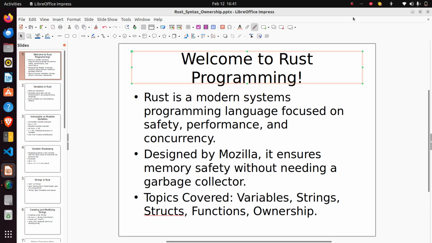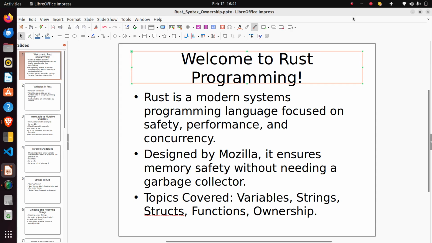In today's video, we will break down Rust syntax focusing on variable declaration, strings, structs, functions and the ownership system we will cover in today's video. And if you are new to Rust or just getting started, then this video is perfect for you.